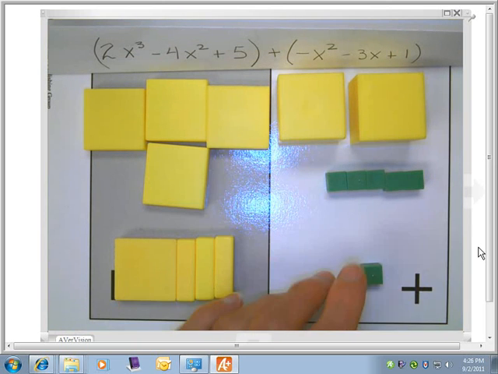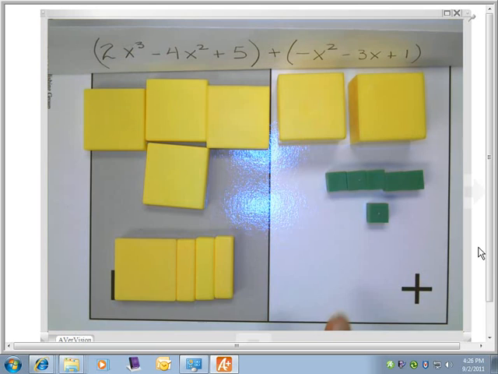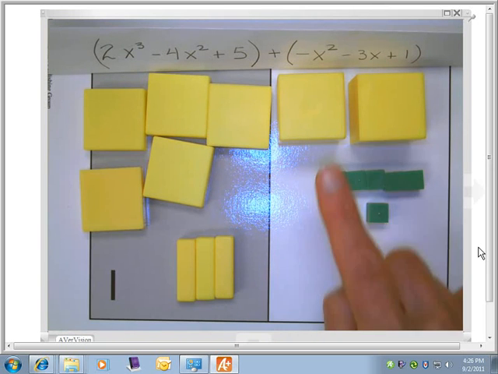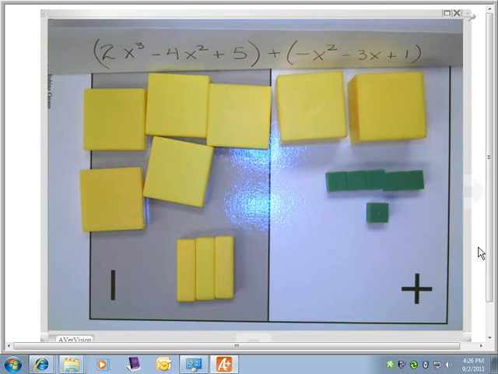So we're going to add them all together. Our negatives are going to stay on the negative side, and our positives are going to stay on the positive side. We want to see if we have the same thing over here as we have over here, because if we do, they zero out. Well, I don't. So everything's just going to simply stay where it is.